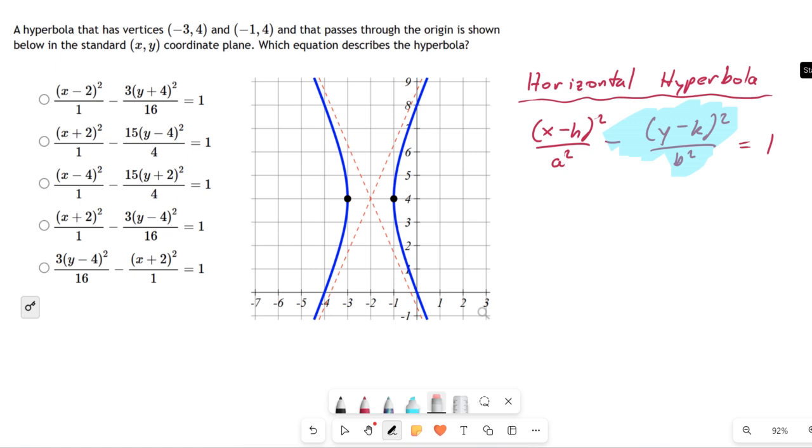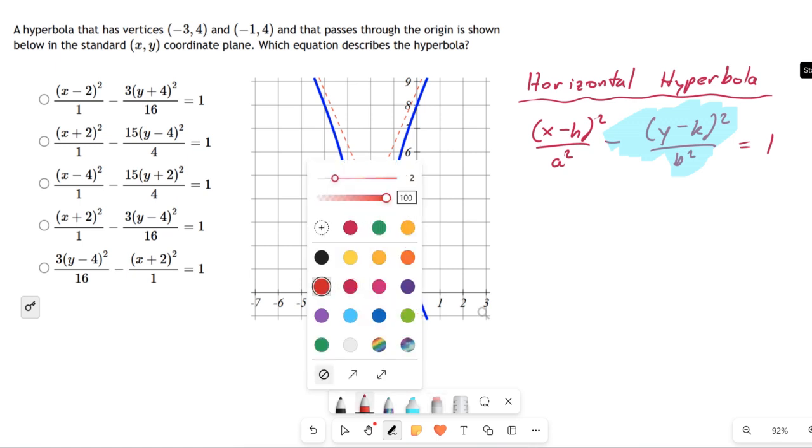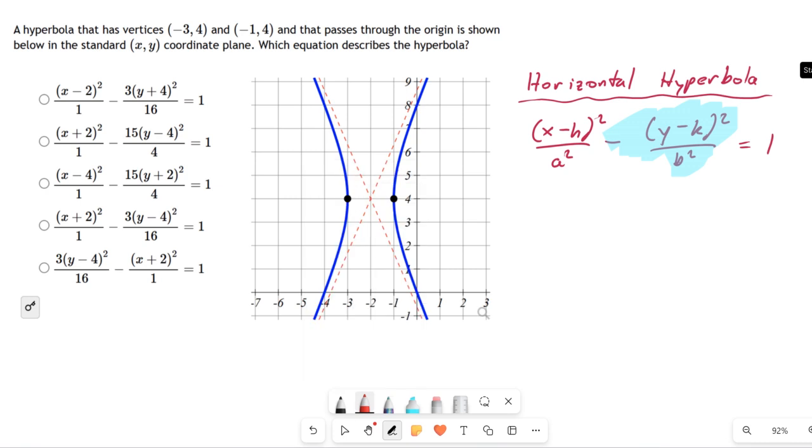We're looking for equations with a negative y, which means right away I get to cross out one of these equations on the left. See this one? Where's my negative x equation? There it is. That guy, in my example, gets crossed out because it had a negative x. I know that's not going to work. That would be the shape of a vertical hyperbola. So right away I've ruled out one of these things.